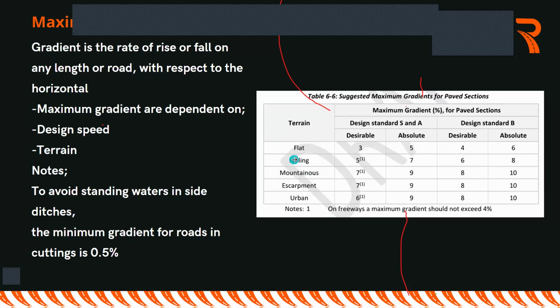So we'll be using a rolling terrain, and it means we are considering a class A of the road S. These are high traffic roads, and then our gradient will be between 5 to 7% for that matter. So in this simple presentation, you've been able to develop what is called design criteria. Now, this design criteria is what guides you in the design of your vertical alignment. And we're going to be doing that in a few.